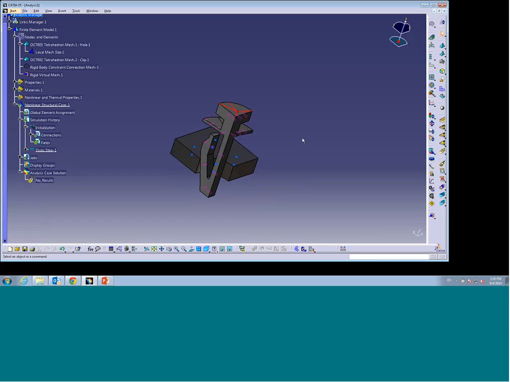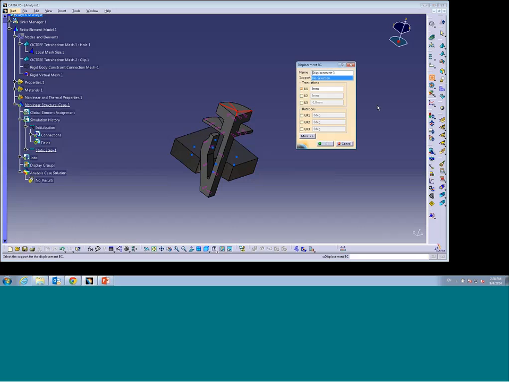Now, loading. How do I want to load it? What I'm going to do is enforce or force this clip into the hole. So I'm going to be using displacement, or enforced displacement control. I'll select the handler point for the rigid virtual part, and this one will be forced in the U3 direction.